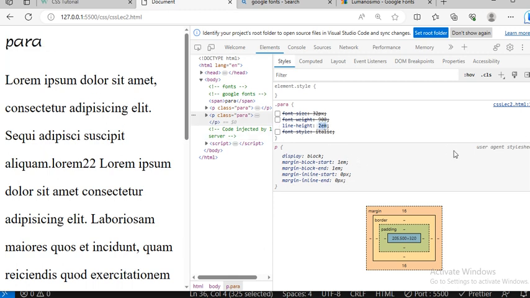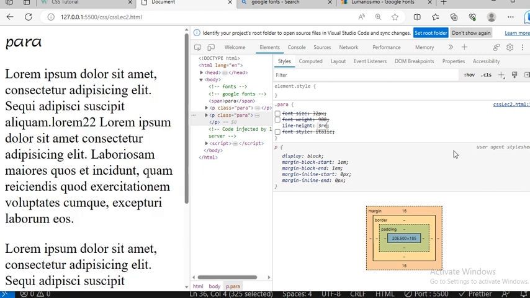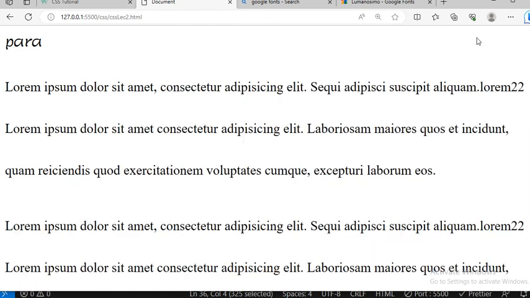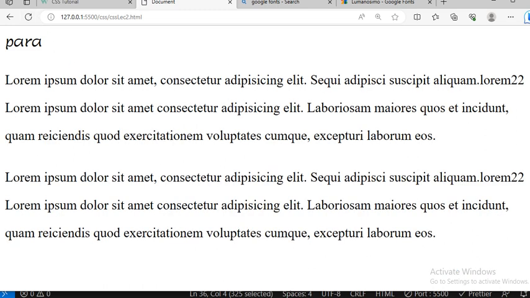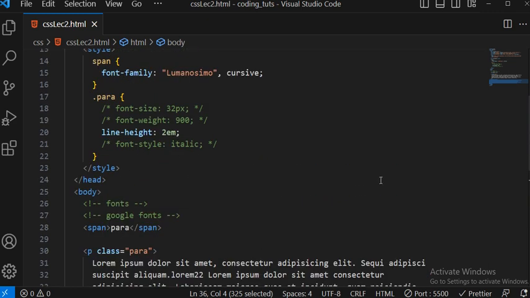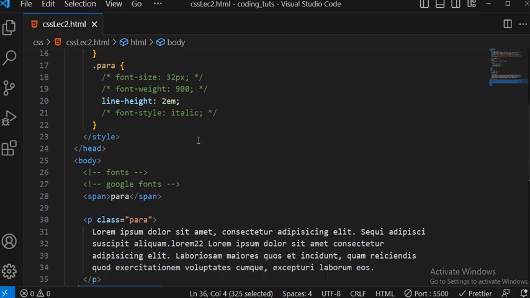Instead of em, if I write 3 rem, you can see that it's working the same way. Later we will understand all these concepts. For now, just understand that we have some more properties like rem and em that we can play with. So this is it for now, I guess.